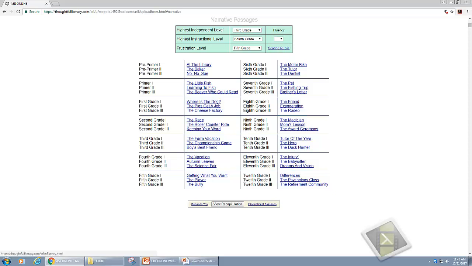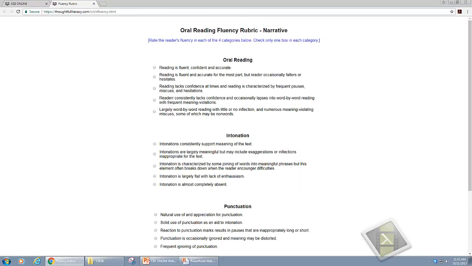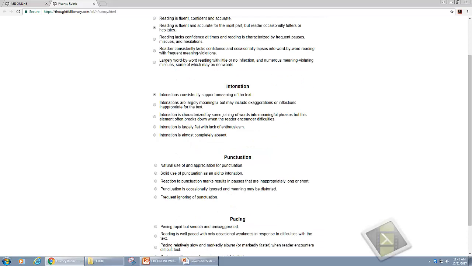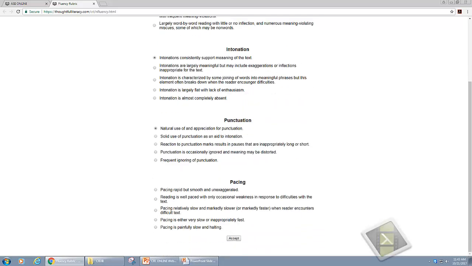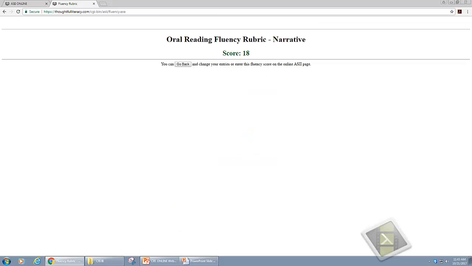Now, remember, if I forget, I go to my scoring rubric and I input the scores that I gave for the use of this student's oral reading. All right? And now I accept. The score is 1.8.